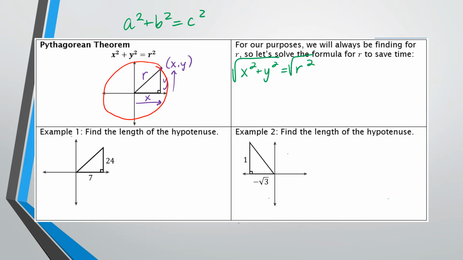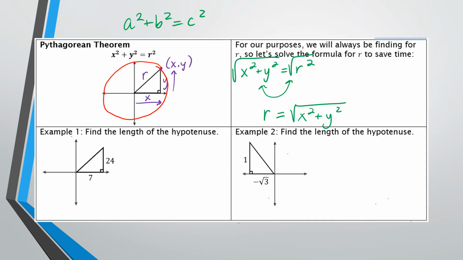And I'm going to do two things at once. I'm taking the square root of both sides, and I am going to flip the sides of the equation because I think it looks nicer when the thing that you're solving for is on the left. So if I take the square root of r squared, that just gives me plain r. And then the square root of x squared plus y squared is going to be on the right side. So anytime that I want to find the value of r, I can plug it into this new equation that we have.